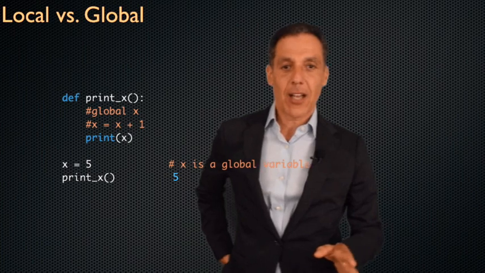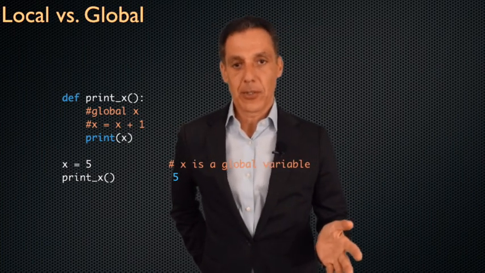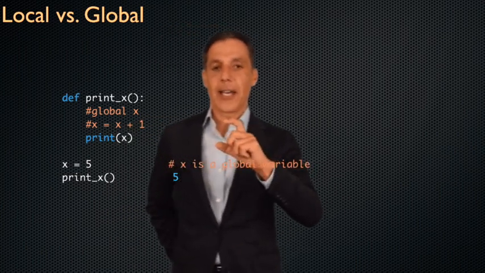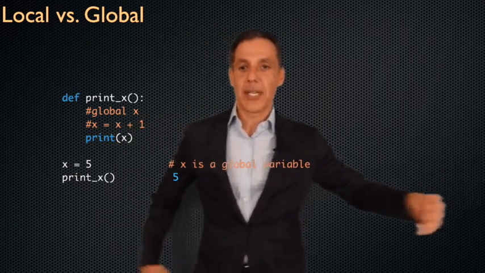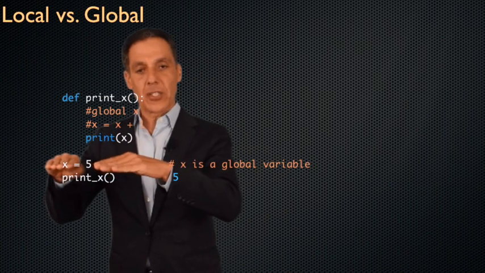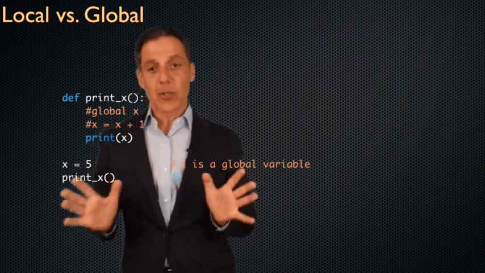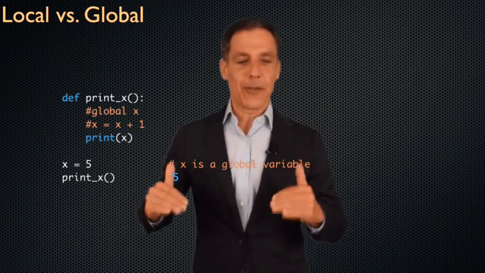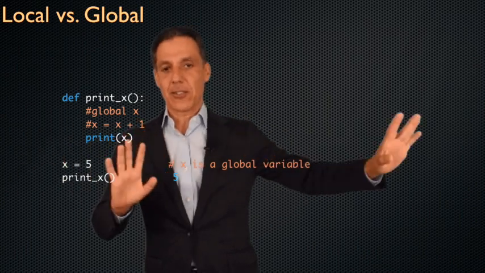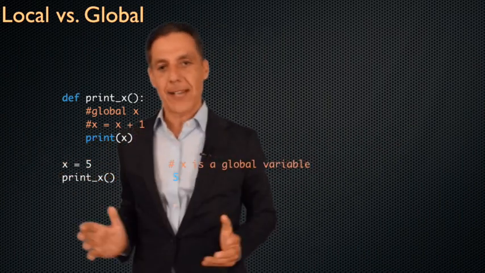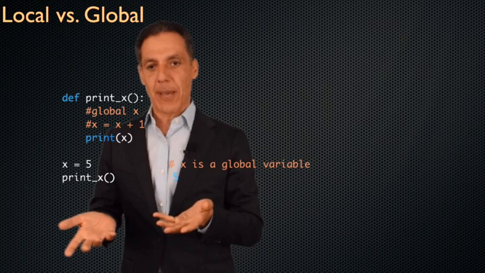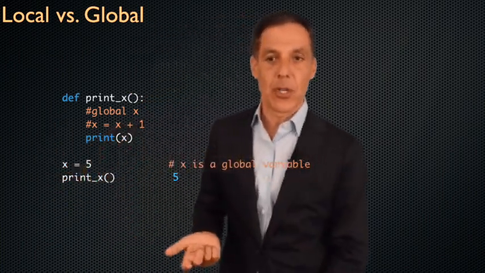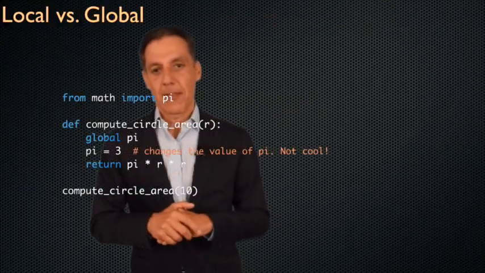Now, having said all that, I don't actually think you should use global variables. They're lazy, they are dangerous. When you have small bits of code, they're fine. But as your code starts to get big, you can't control who is going to change these variables. And so as a general rule, you should not use global variables unless it truly is a global variable that everybody needs to see and it just makes life a lot easier. But for the most part, you should be passing values in and returning parameters values out. But I show you this construct because I think it's just important to know that this exists within Python.